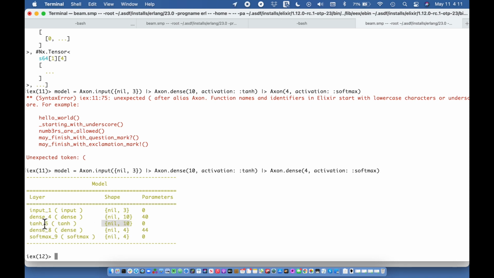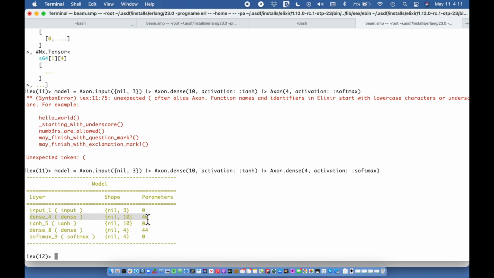And then the 10, since this effectively looks sort of like a broadcast, not in the index sense, but in that we're going to call tanh on all the inputs in the layer as it passes on through. And then we're going to pass everything into a dense layer with 4 outputs, and we're going to normalize those to probabilities with softmax. And so we mentioned knobs and layers. Well, the input layer isn't going to have any knobs and levers because this is effectively the data, and we don't want to change that.